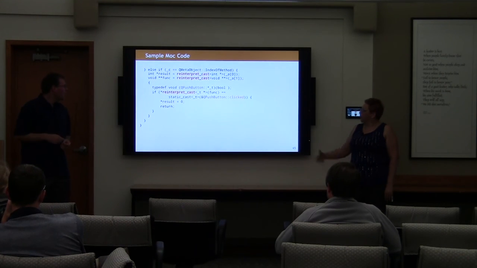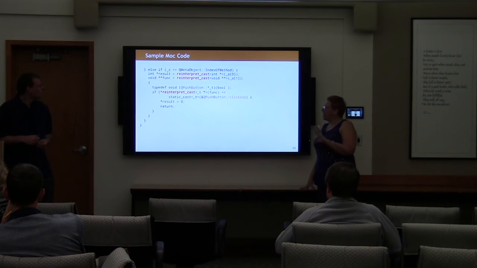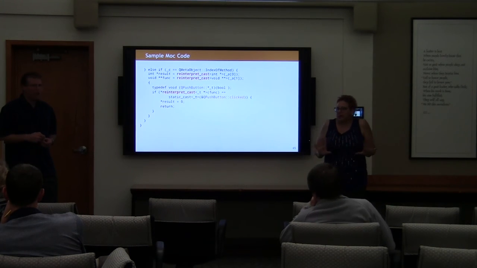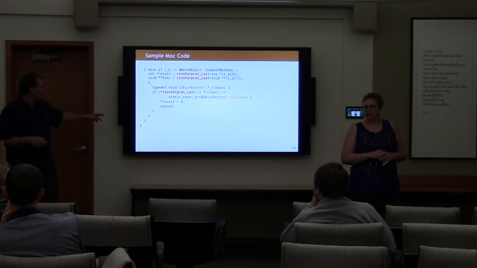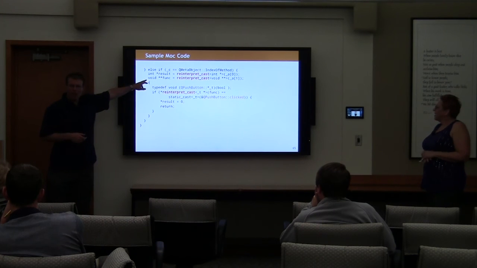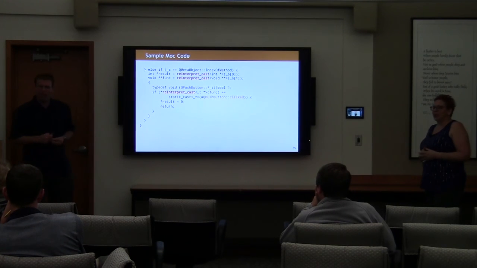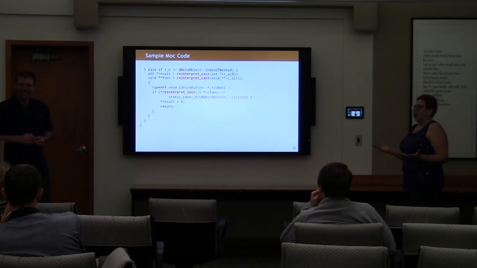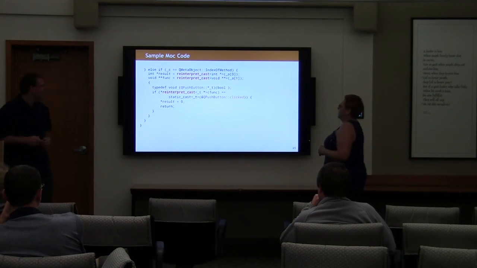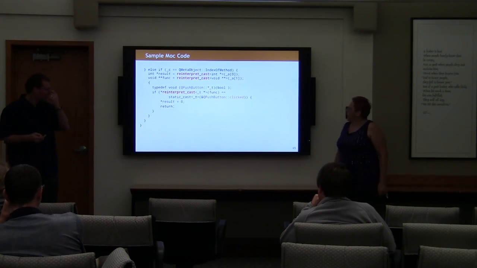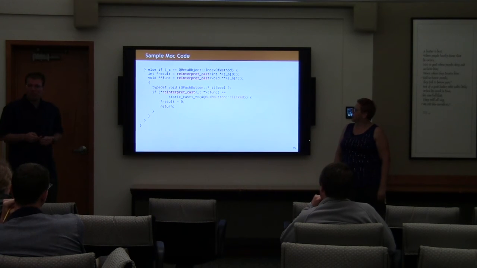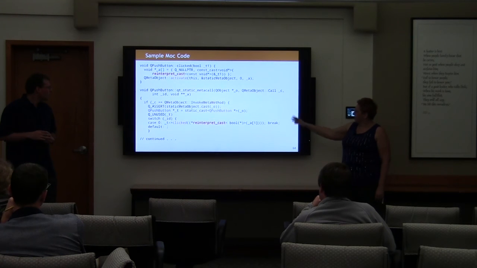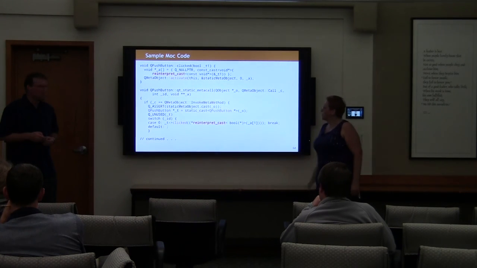I'm not a fan of reinterpret casts. That's why they're in red. Yeah, I particularly like this third line here. We still have no idea what it does. We still really, really, really have no idea. And you can see where all the void stars were and everything, and they lost everything in terms of... was it the previous slide? Yes, everything's getting cast all over the place and stuff.